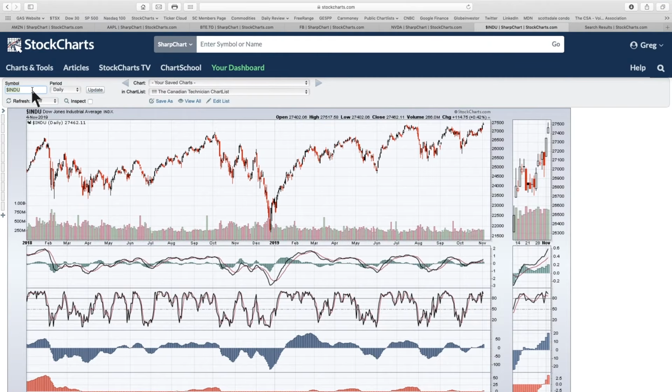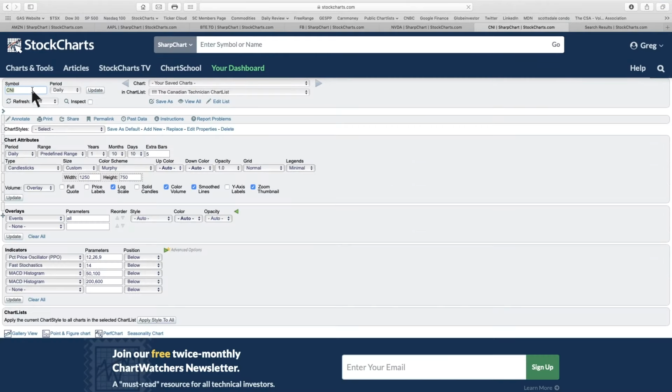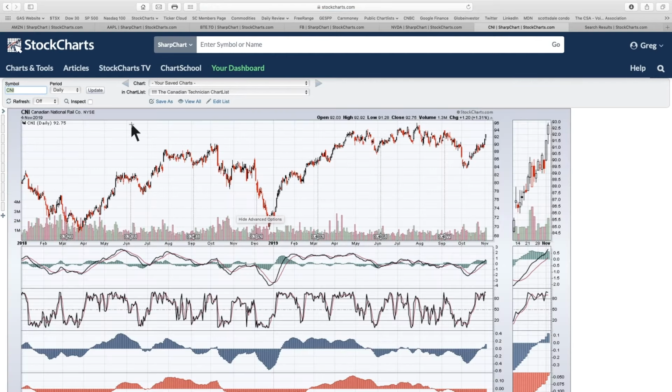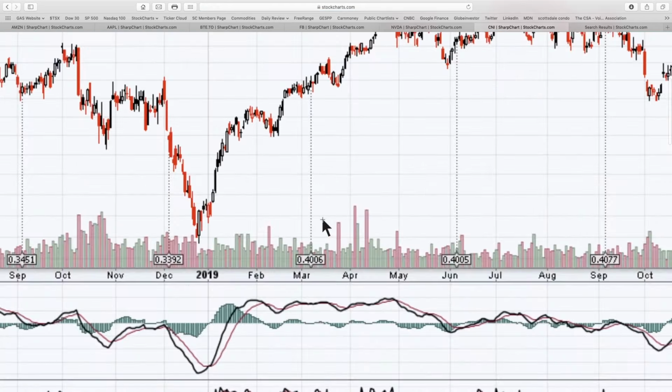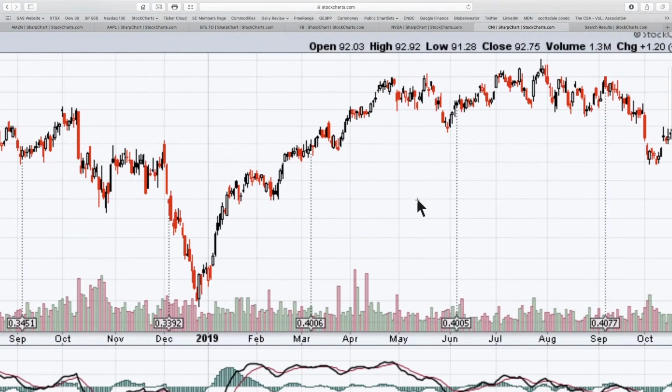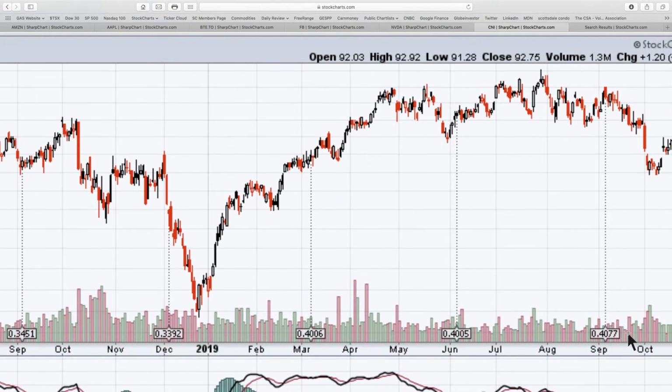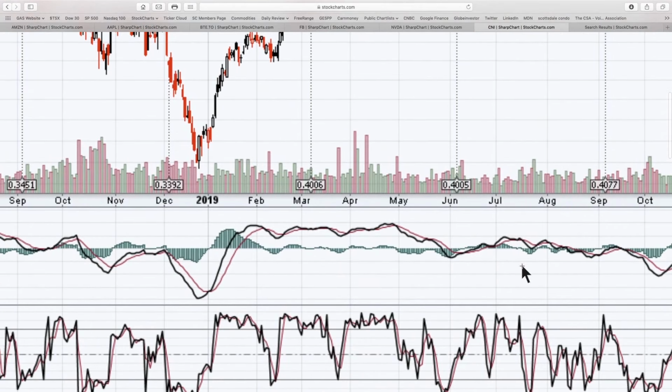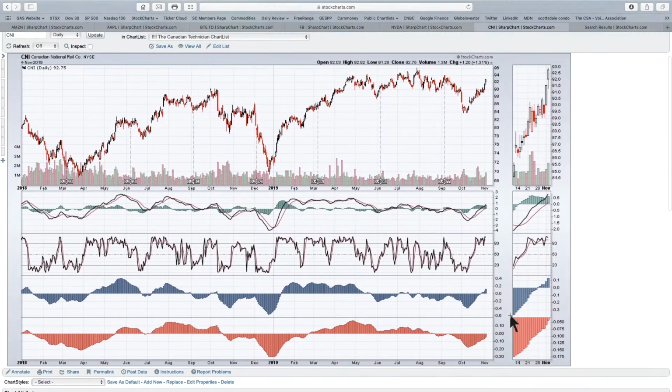If we went to CN Rail or something like that, what we're going to get is this vertical line. And what this means is on this particular day, they paid a dividend of this amount. And you can see it's roughly every 3 months. And then if the dividend level changes, that box is put in. The way the full quote box calculates the dividend is it takes this number and multiplies it by 4, or if it's a monthly dividend, it'll multiply it by 12. So it's not adding up the last 4 and saying here's what the going rate of dividends is. It's all based just on the last one and prorating it out. Okay, so that's how to get the dividends to show up.